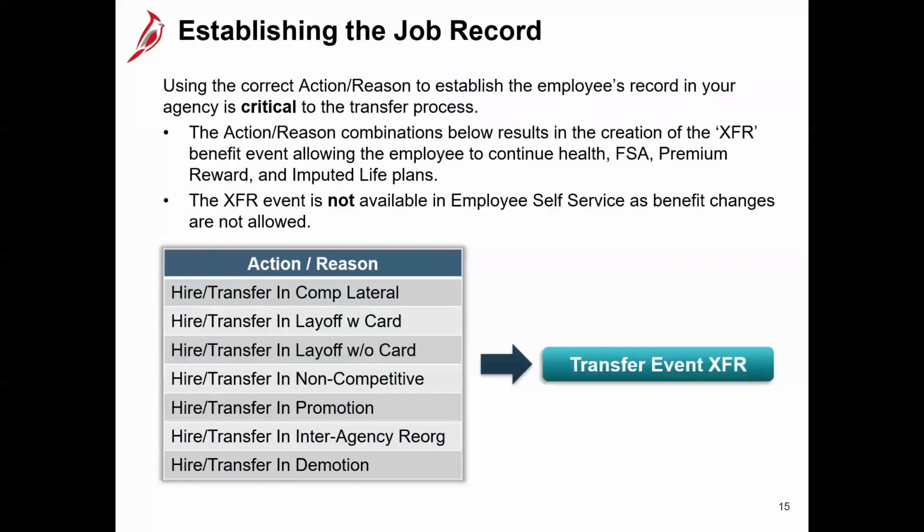Now these action reason records, these will result in the transfer event, the XFR, in the benefit system. Now, that XFR event is not available in employee self-service, as benefits are not allowed. Benefit changes are really not allowed on a transfer from one agency to another. The only real change that is allowed in that case is if someone maybe is going out of an HMO network into an area that is not an HMO area.